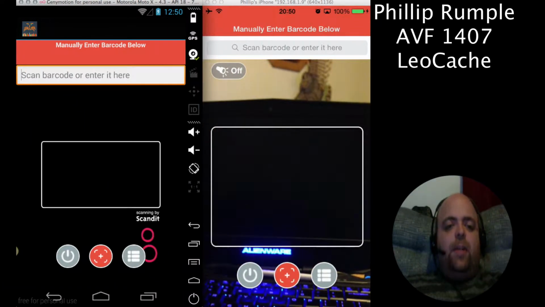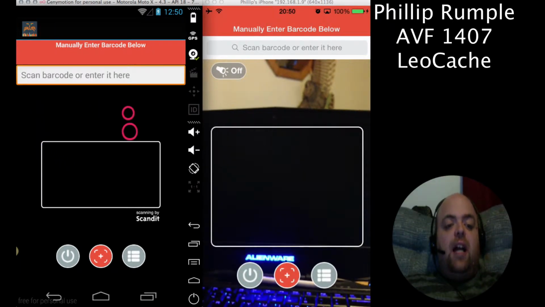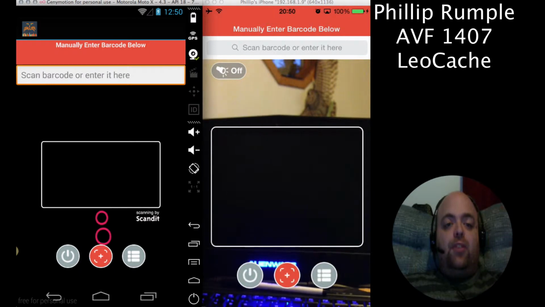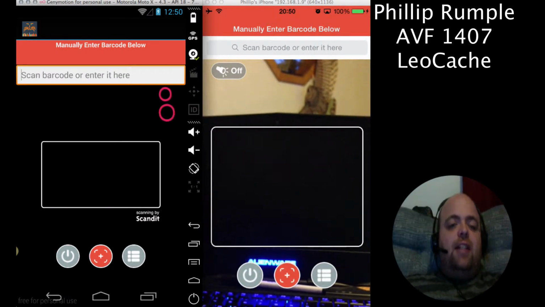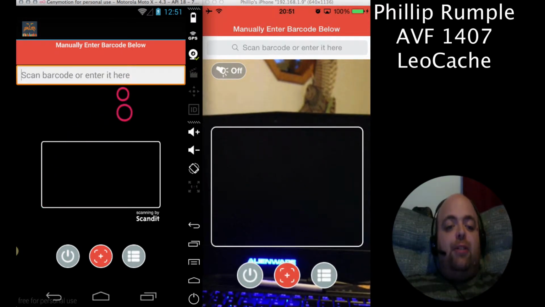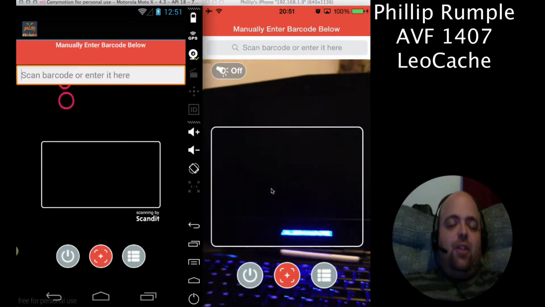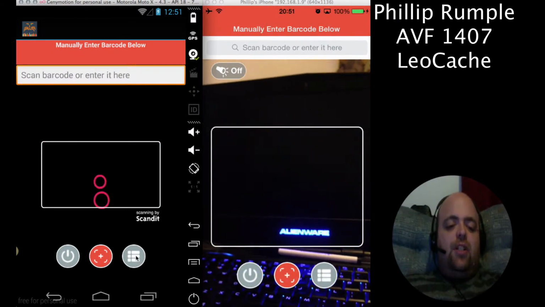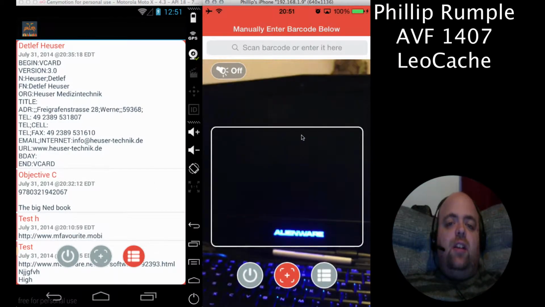Okay. All right, so here we have our Android and iOS view, and unfortunately Genymotion isn't being very kind to us. I can't see my camera like I want to, and there's also another bug with the scanned it view. When I tried to add text above it on the Android, it padded it too much. You do have the ability to manually add barcodes at the top, and we did change the edit interface for that as well. And because it's not fully showable as I can't scan anything, I can't really show you those interfaces on the Android, so I'm just going to go to the history view on the Android really quick, and then we're going to show you how to scan on the iOS instead.